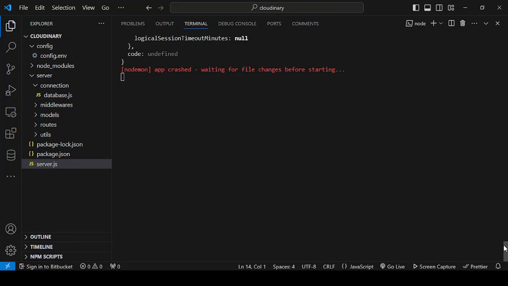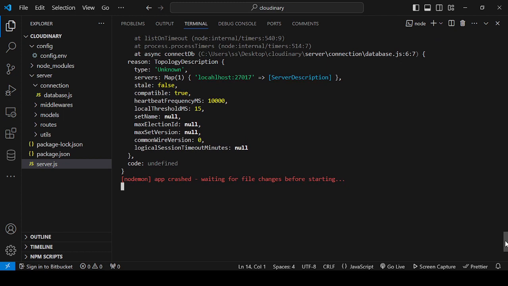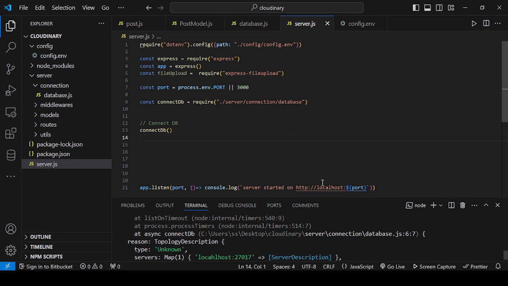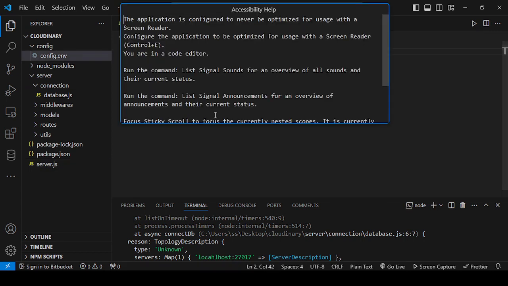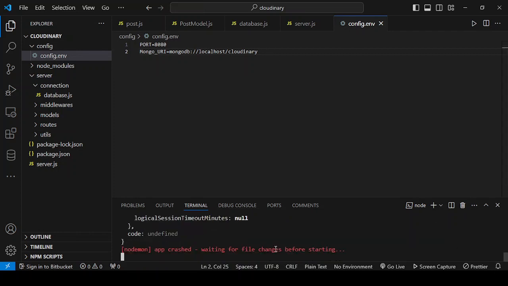Okay, connection failed. Localhost, maybe there's an error. So let's see why it's not connecting. Why is it not connecting? What is this error? Okay, sorry, there's a mistake with the spelling of localhost.